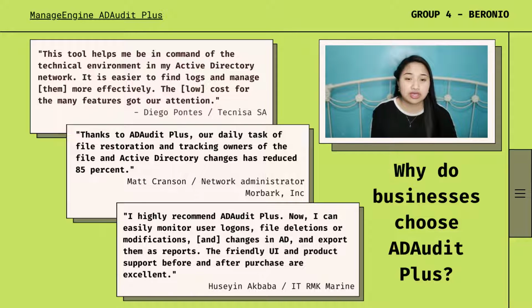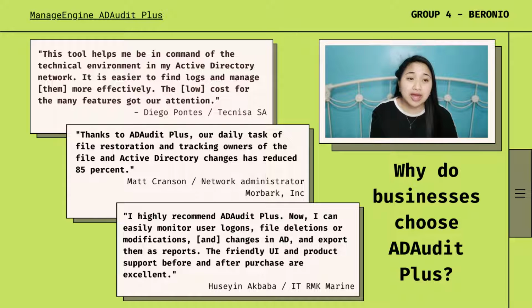So, sobrang worth it. So, next, sabi naman ni Hussein Akbaba, he is from RMK Marine from the Information Technologies Department. So, he said, "I highly recommend ADAudit Plus. Now, I can easily monitor user logins, file deletions or modifications, and changes in AD, and report them as reports.